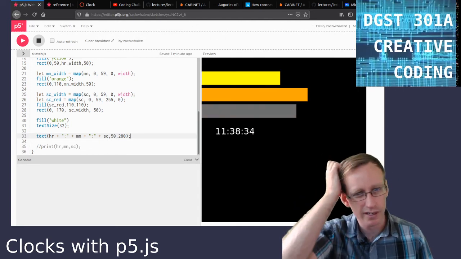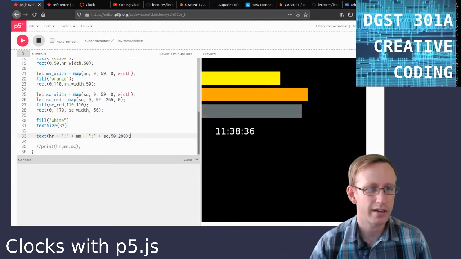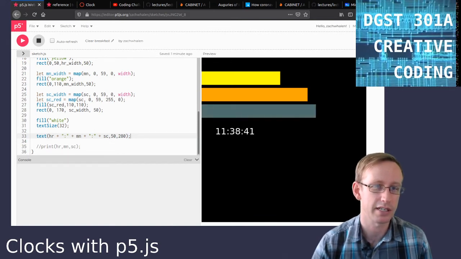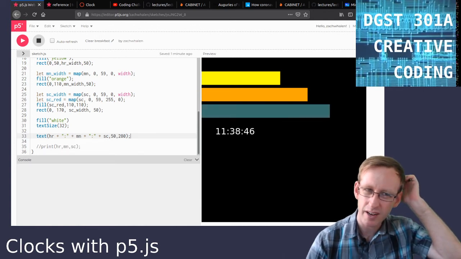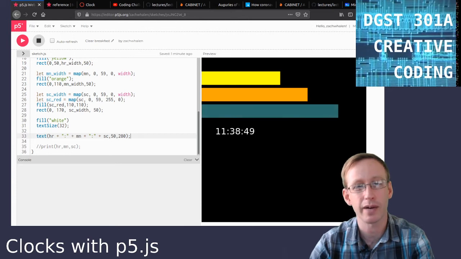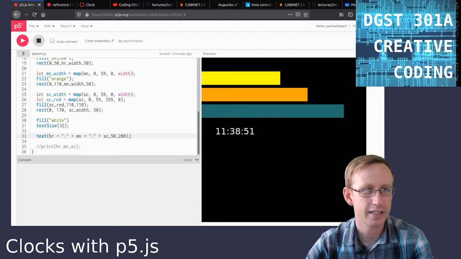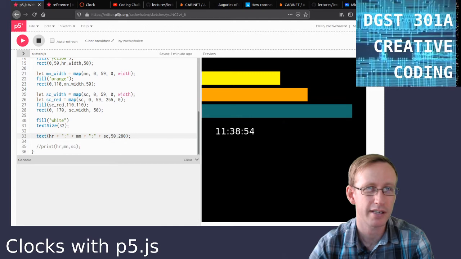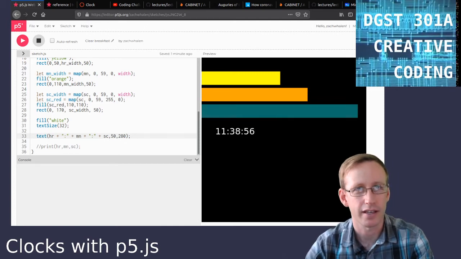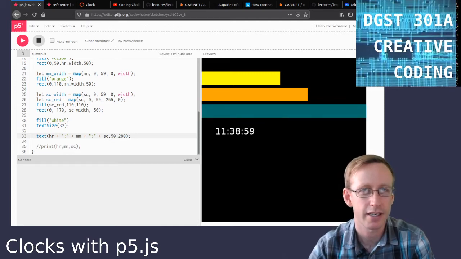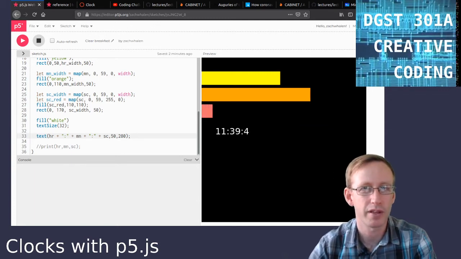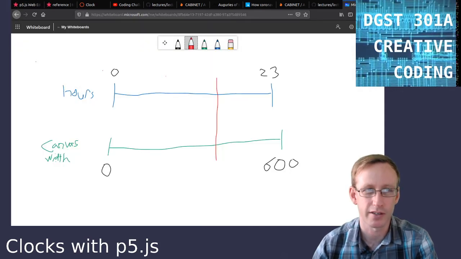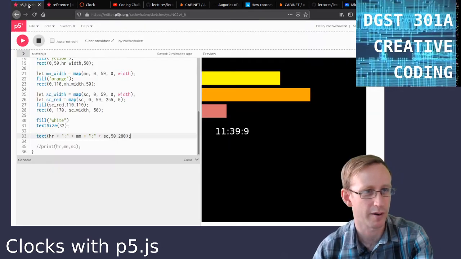I want to try something a little bit, I don't know if easier is the right word, but a little bit different. I want to try to deal with rotation. I want to use rotation as the thing to indicate kind of what time it is. And so I'm going to do this in kind of a strange way. Maybe it's not strange, but this is a way that I'm going to do this. And dealing with rotation does get pretty abstract, and it's sort of hard to explain, like a lot of things. If I had a whiteboard, that would make it a little bit easier. But with this limited whiteboard here, there's no way I could draw this in any reasonable representation.